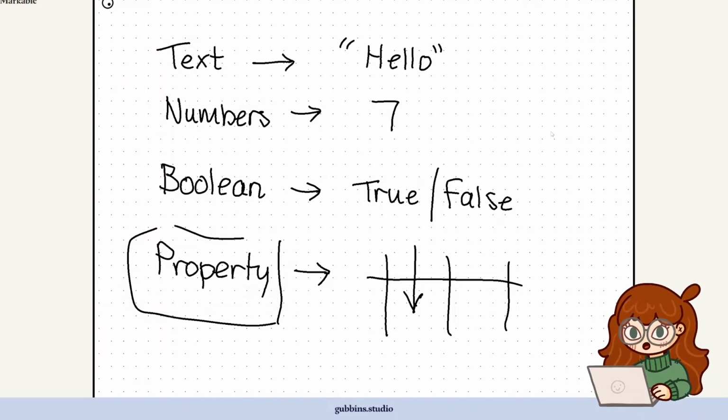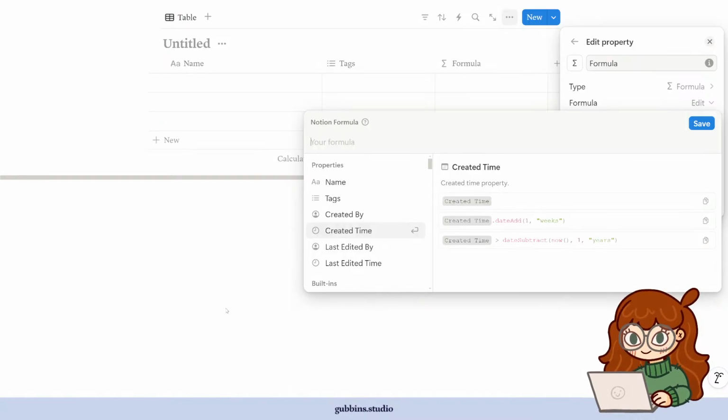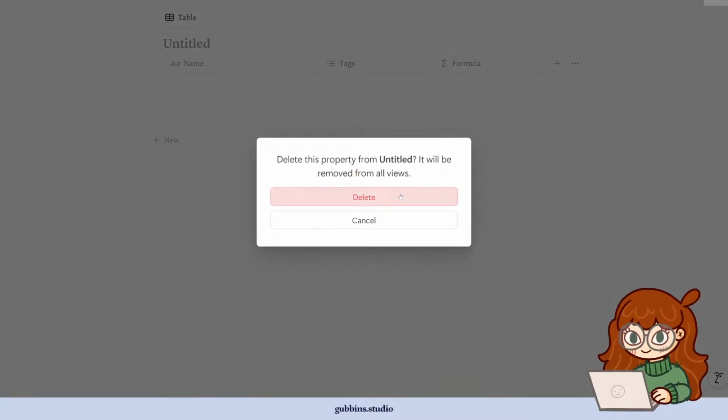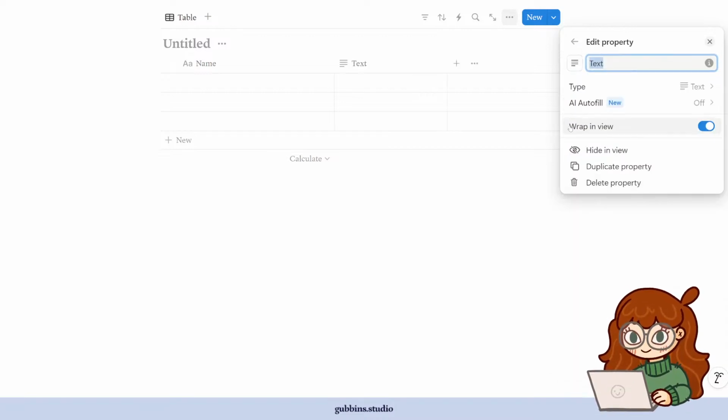Let me just build all of those in Notion so we can see what they look like. Starting with text. For this example, let's just call this animal.